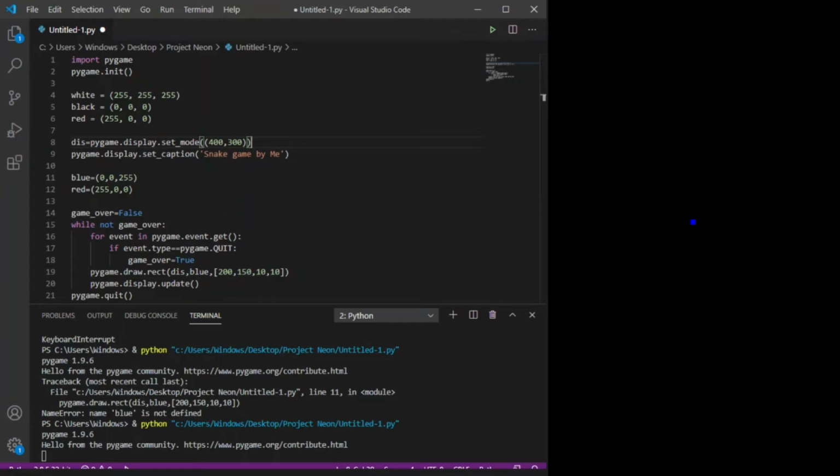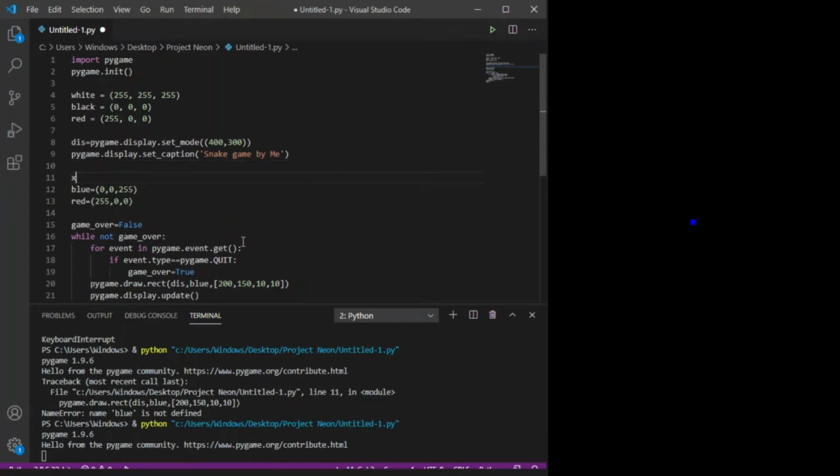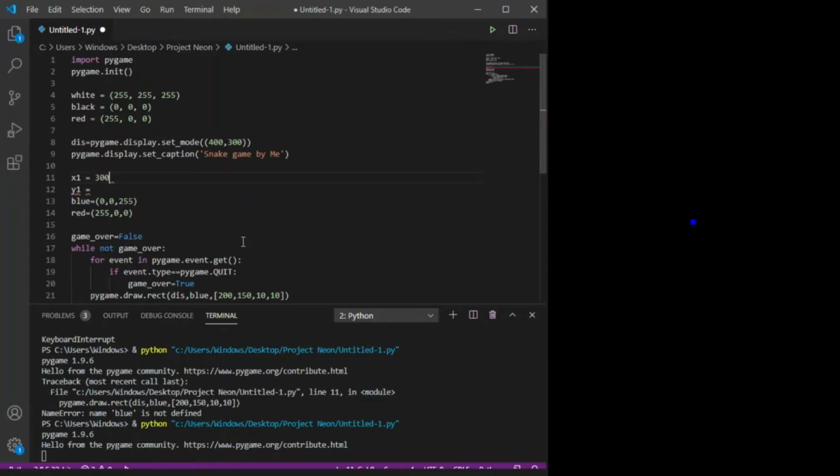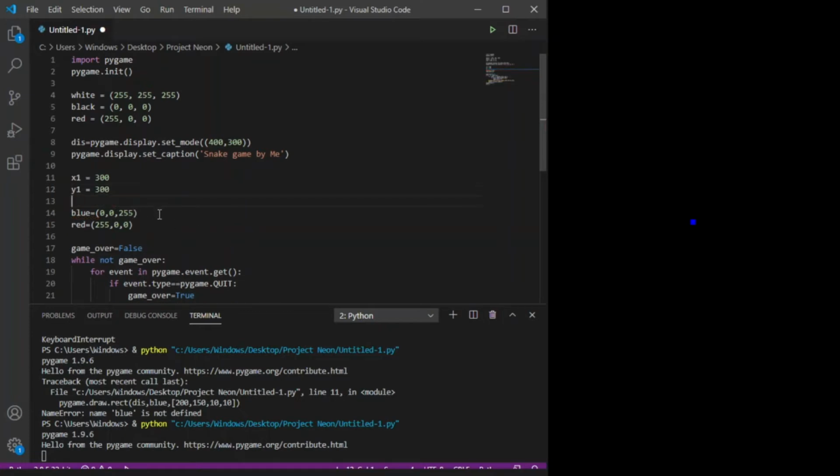We are going to set some variables called x1 and y1, which is basically the x point and the y point, the x axis and the y axis, and then x-axis changed and y-axis changed.